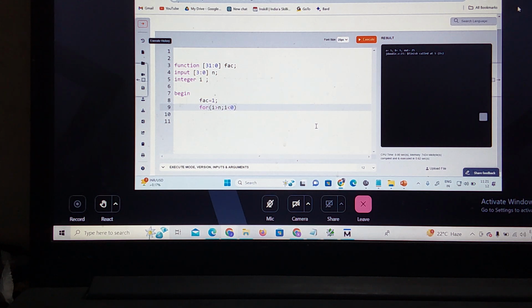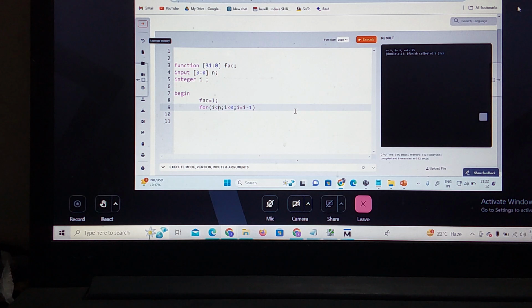I is less than 0, then I is equal to I minus 1. Suppose n is equal to 4. If n is equal to 4, it starts with what? Shall I make I is equal to n? No, 0 is not greater than n, equal to n, right? If I write like this, 0 is less than 4.